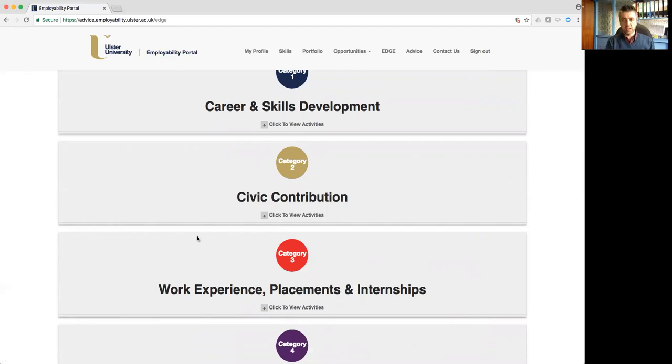For the EDGE Award you complete a minimum of 4 activities. For the EDGE Excel Award you complete a minimum of 6 activities. But once you've completed your activities, you need to complete a final application, a final reflection, and that is done via Blackboard.